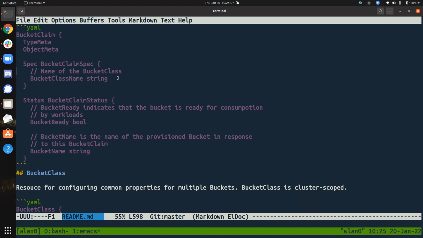I'm not sure I'd go that far, but I could possibly believe it. If you say the value is the fact that it is symmetric or it's exactly like some other model, maybe that's valuable. But technically speaking, I don't see what benefit we get from having a bucket claim every time we want to access a bucket, even if it's a bucket created outside of this namespace or outside of Cozy.